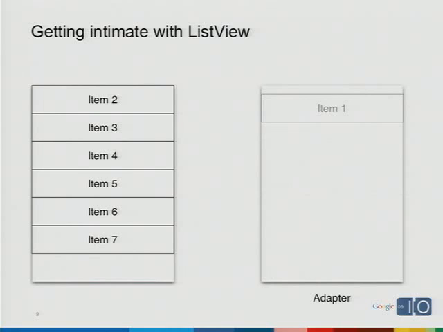So when we call getView, there's a parameter called convertView that is actually a pointer to that view in the recycler. And when we pass one of those unused views to the adapter, the goal of the adapter is to reuse that view and simply set the text, change the image, instead of creating a brand new one. So here, the adapter turns our old item 1 into the item 8, and now ListView puts it back. All the items are left unchanged, and that allows us to have very performant scrolling. So if you try to fling through a list of 10 items, it will be the same amount of work for ListView as if you were scrolling through a list of 1 billion items.